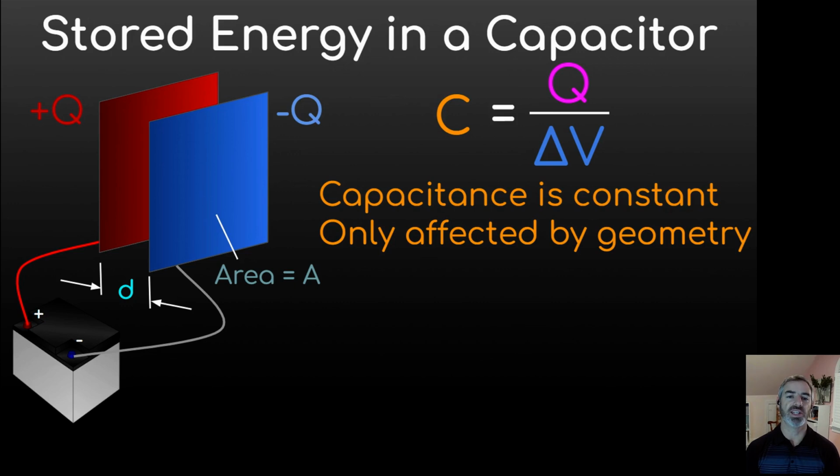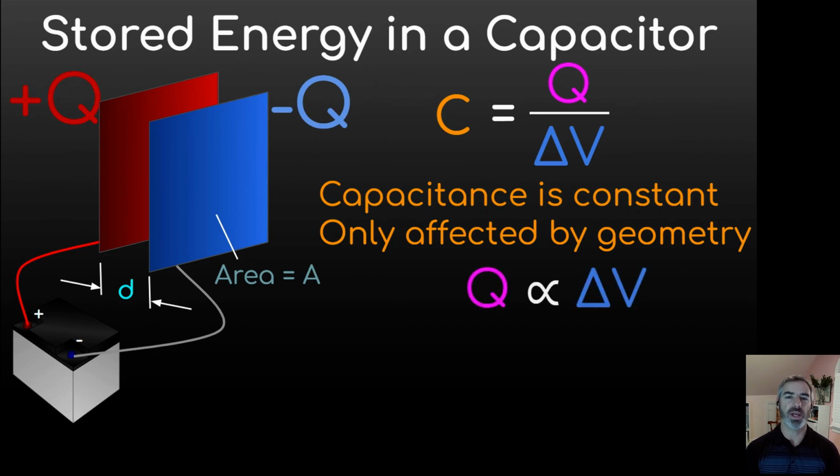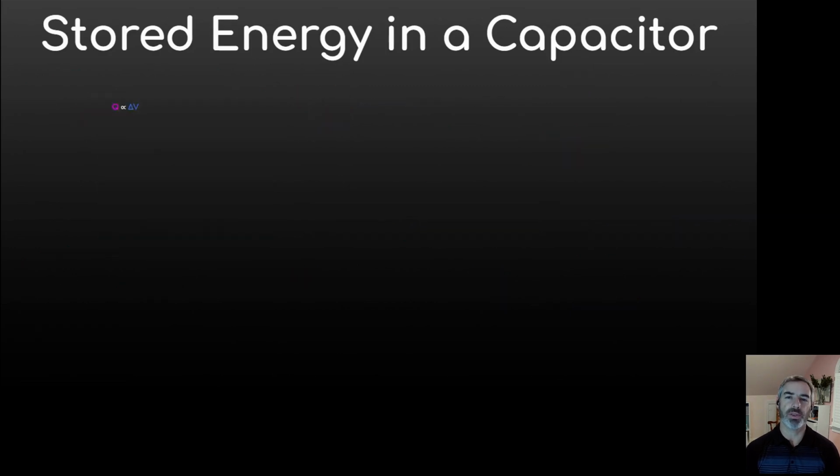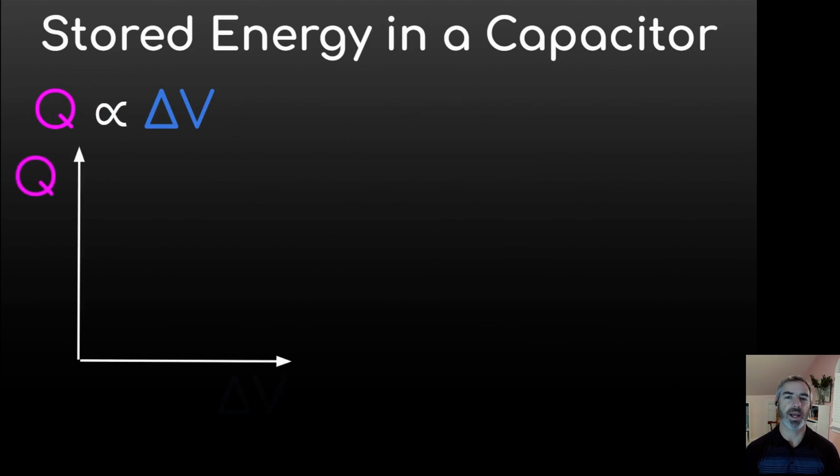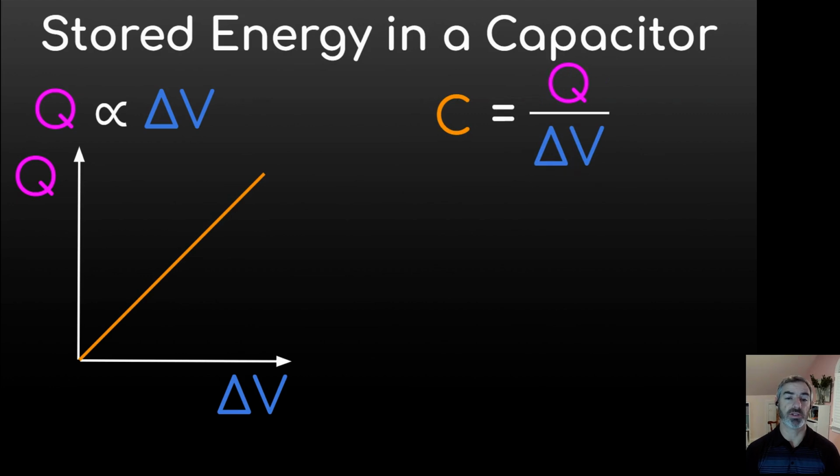Remember, the charge continues to move until the potential difference is equal across those plates. And then Q is going to be a much larger value on each of the plates. Remember, Q is the value on the positive plate. So that tells us that Q is directly proportional to the electric potential. And if we know that those are directly proportional, we can make a graph of Q versus delta V, which, if they're directly proportional, is going to give us a straight line graph. If there's no potential, then that means there's no charge.